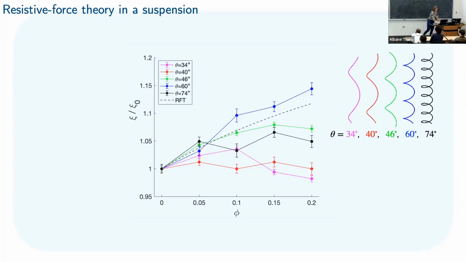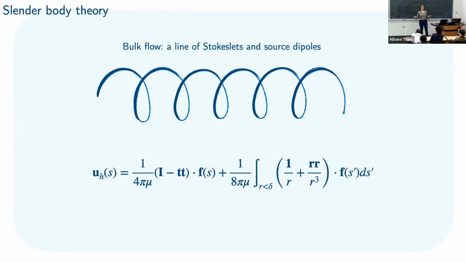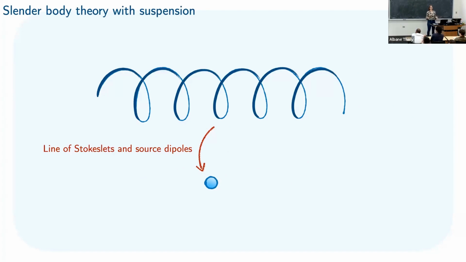And you can do exactly what I did with a cylinder, but with a helix. So instead of having your singularities that are placed on the cylinder, you can do singularities on a helix. So this is basically the solution that's the limit when you have a very slender helix in a Stokes flow. It converges to that integral. And then you do the same thing. You place one sphere there. You look at the flow from the helix. That's going to move your sphere. The sphere is creating your stresslet disturbance, and you integrate that disturbance flow over the sphere, over the helix again. And so to the first order, numerically this time, you get the change.